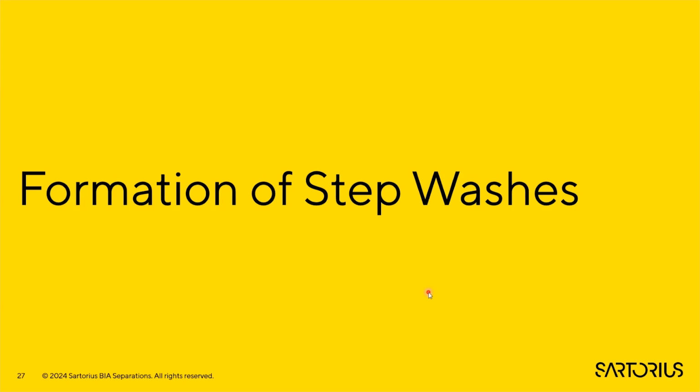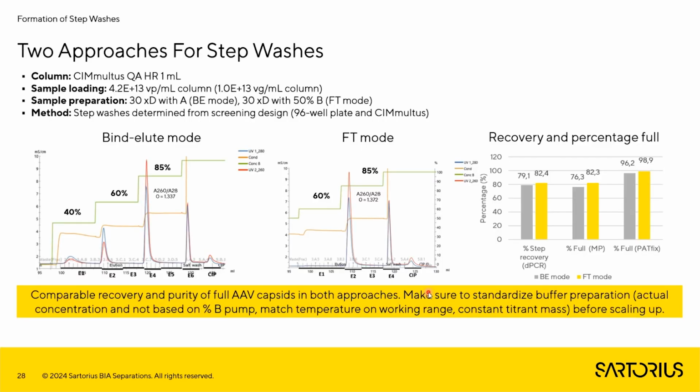Now that we have covered the challenges of the column, we go into the approaches for the step washes. I'm presenting two approaches. One is the bind-dilute mode, which is the most common, and the other is flow-through mode. Bind-dilute is self-explanatory: we bind the AAV, and then we use a couple of washes to displace first the empties and then also the fulls. For the flow-through, we matched the conductivity to the stage where the empties are present in the flow-through, and then we have just the elution with this E3 fraction that was seen before, and then also the main fraction.